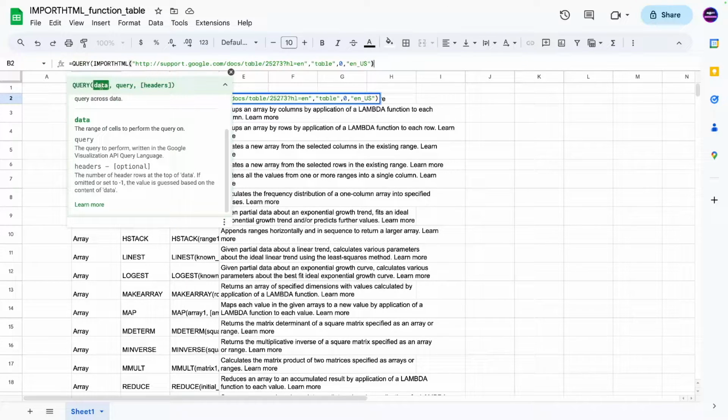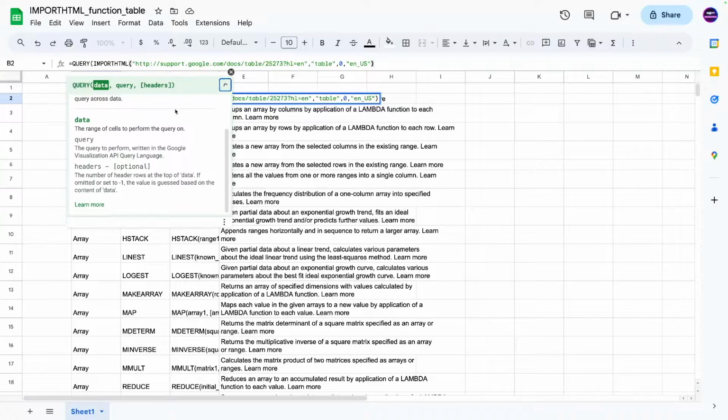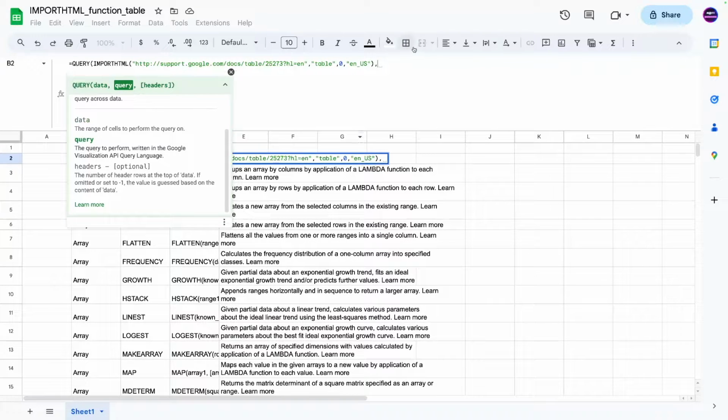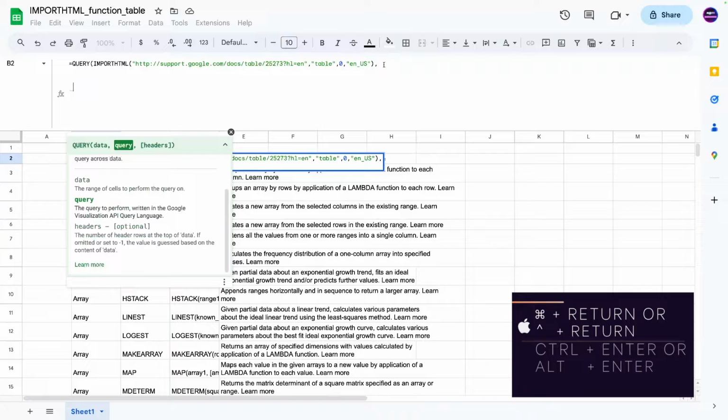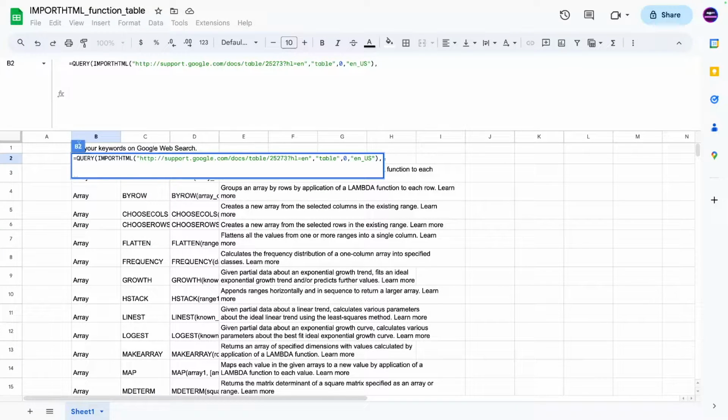The first part of it is data. And so that generally has been a cell reference if you're using within it. But in this case, we're actually just using this entire thing. And so we're going to import the 4 columns, the type, the name, the syntax, I think is what I can't see there. And then just the description. So next is going to be the query. And usually I like to just add some lines here to help see it a little bit better. I guess I should show this though.